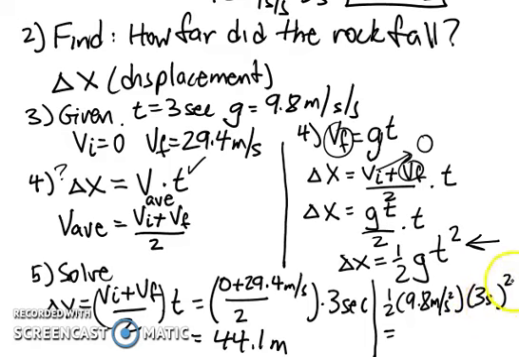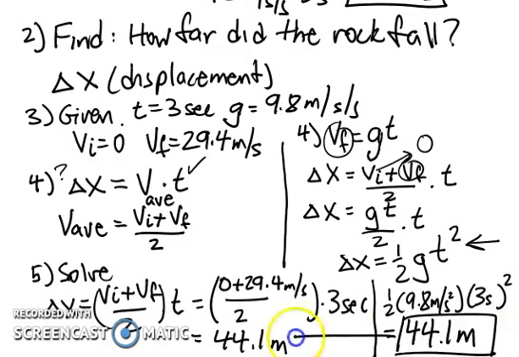So I'll take 3 seconds squared. That's going to be 9 seconds squared times 9.8 meters per second squared times 1/2. I get 44.1 meters. The same value I got over here. So both are equivalent. I can take the average velocity, initial plus final divided by 2, times my time if I'm starting from rest, or I can take that my displacement is equal to 1/2 acceleration due to gravity times time squared. See how that compares to the answers you got.